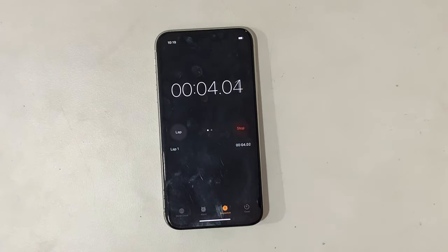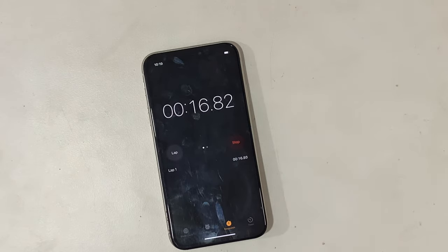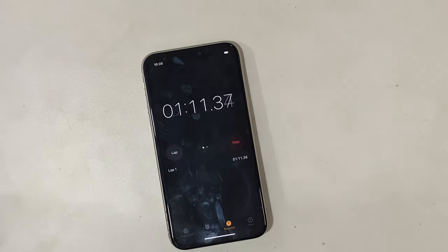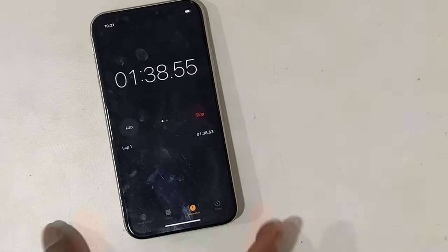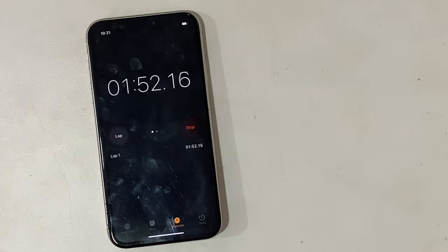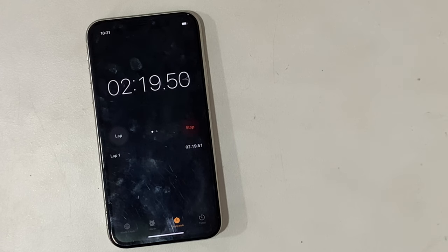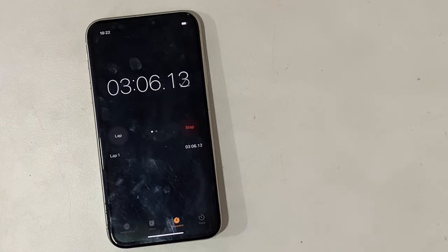Let's check, we go with the timer again. The timer crossed over 3 minutes and it still did not restart, which means this problem was fixed.